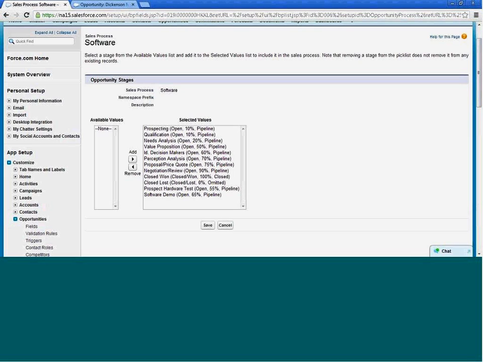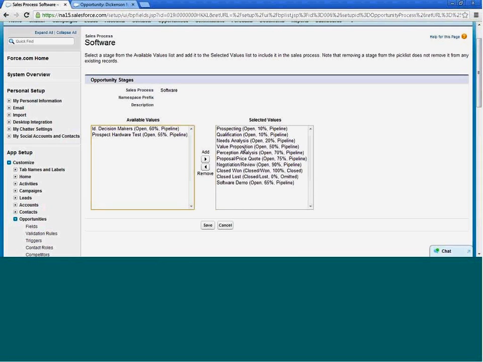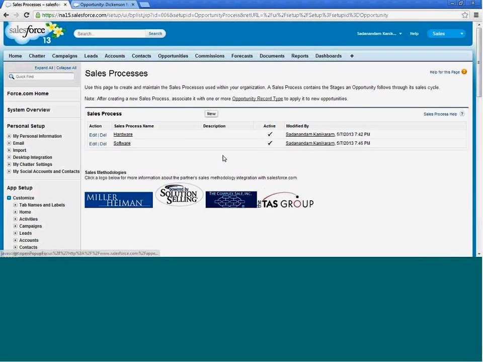Then I can pick only what is needed. I can select this. I do hardware. Then what is needed. Particular code is software, right? We can say it's fixed price, right? So and other, so we can have these values and click save.